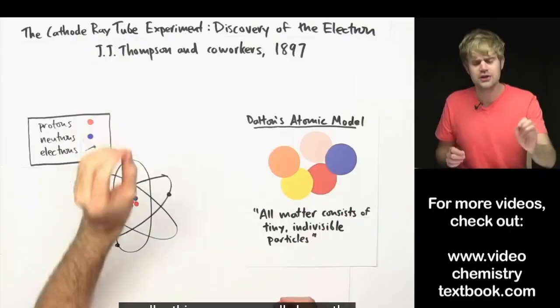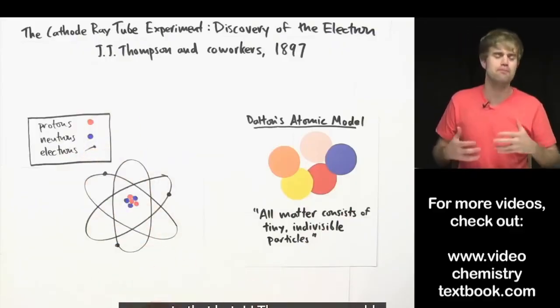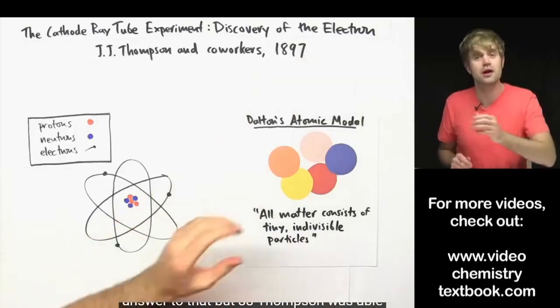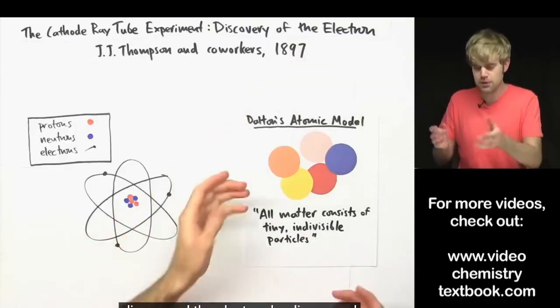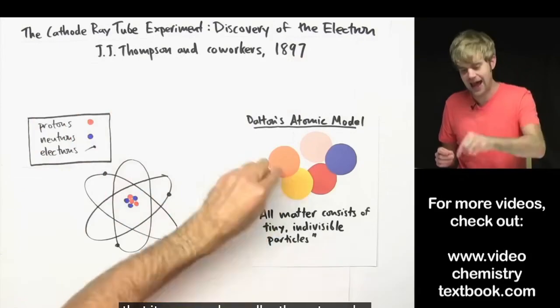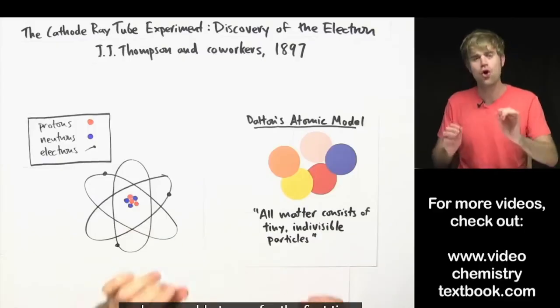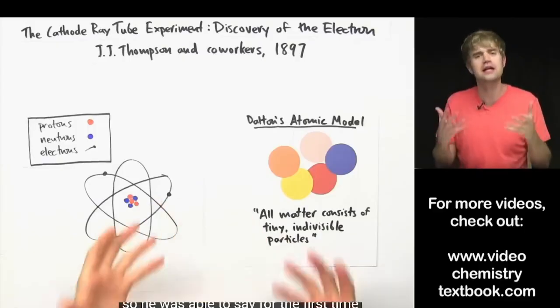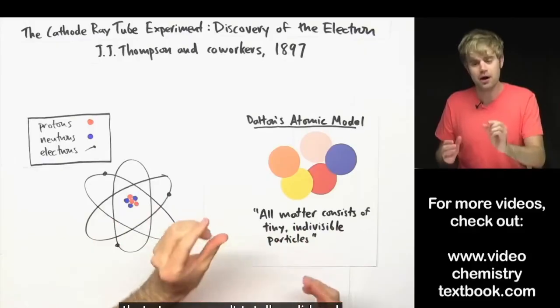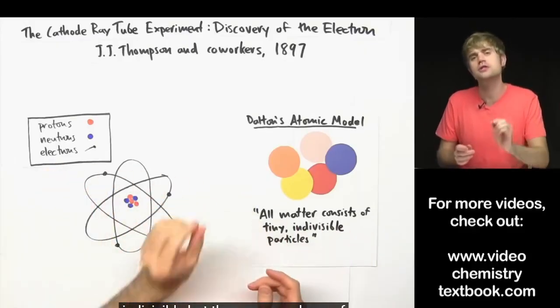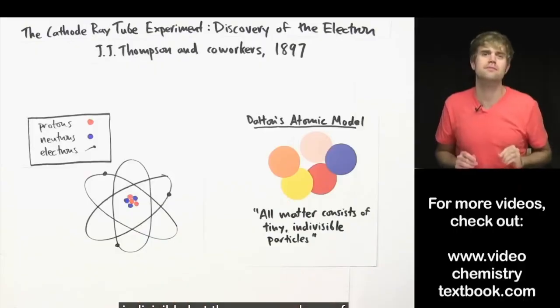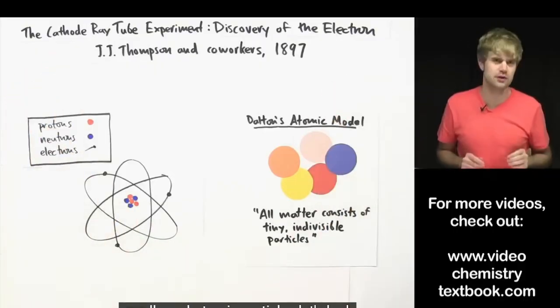But J.J. Thomson was able to answer part of that question when he discovered the electron. He discovered that it was much smaller than atoms. He discovered that atoms had electrons. And so he was able to say for the first time that atoms weren't totally solid and indivisible, but they were made up of smaller, subatomic particles. Let's look at how he discovered the electron.